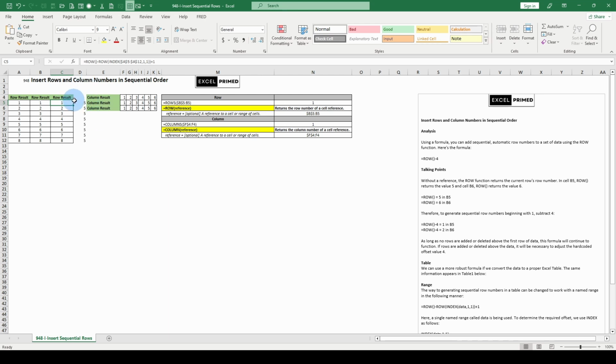Now keep in mind here, when we're dealing with this ROW INDEX, the array part, you can put that in any format you want. It was way over here, and I decided to put it over into A5 to A12. All we're asking is, based on this index, where are we planting our flag?